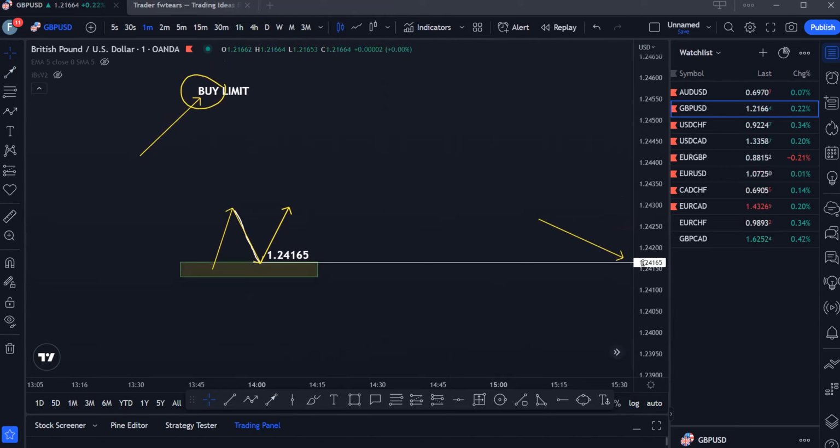Because there are times that you might be too busy to enter the market for a buy or sell at a particular time. Because you don't necessarily want to lose that entry, you can set a pending order such that even though you are not online at all, once you've set your pending order, it has gone into the server of your broker, such that anytime price gets to that zone, your order will be triggered and you'll be immediately put into the trade. All right. So this is a scenario where you use a buy limit.